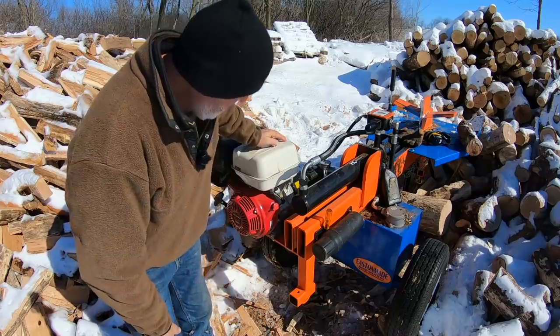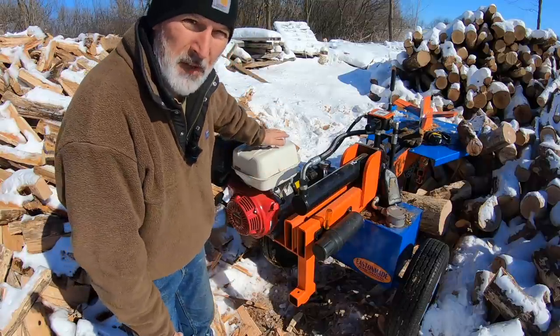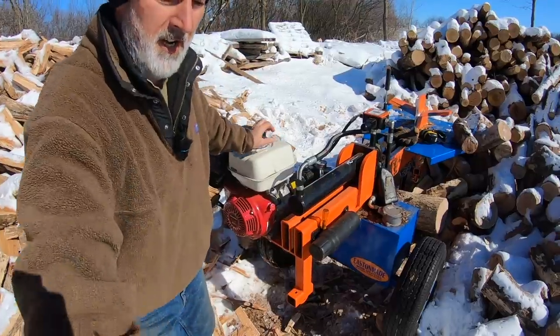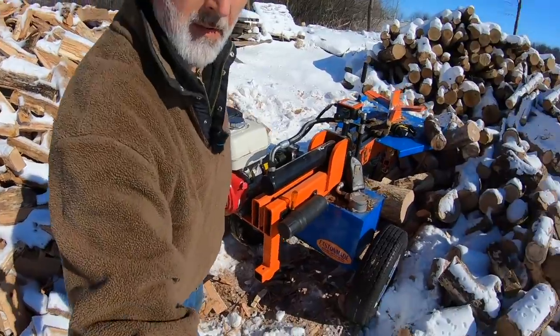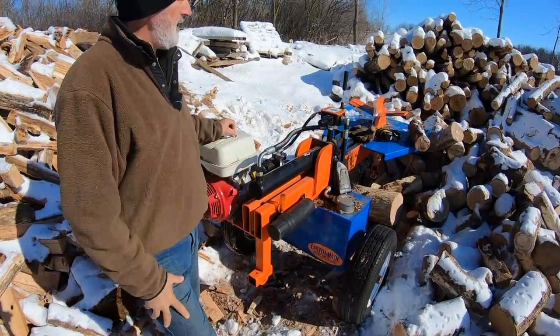So I'm back over at the splitter. The wood is loaded and now I'm gonna start the splitter up. It's the first time in, oh boy, it's got to be over a week since I've run it. But I got this little bit of wood right here. I'm gonna get this split, and then when I get done with that, then I am going to, whoops, sorry about that. After I get this split up, I'm gonna go get my chainsaws.